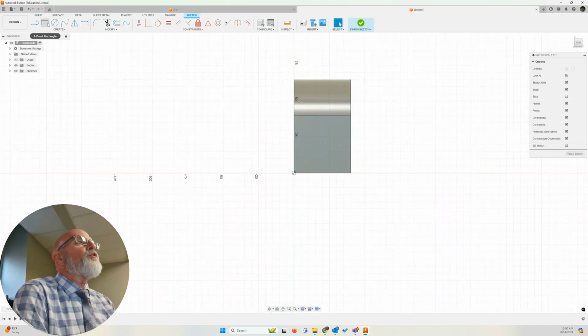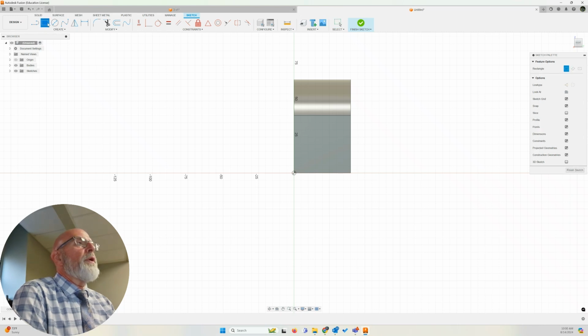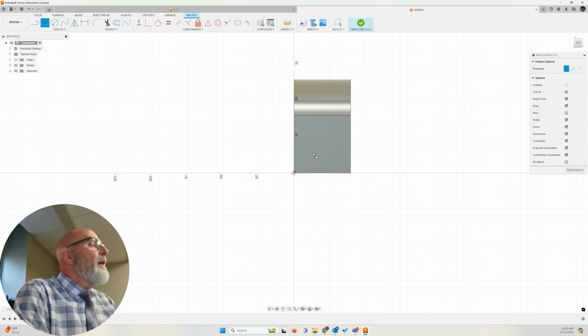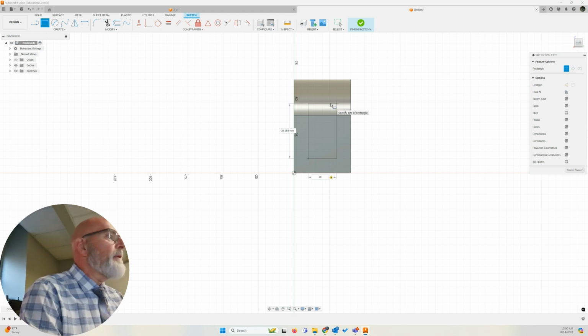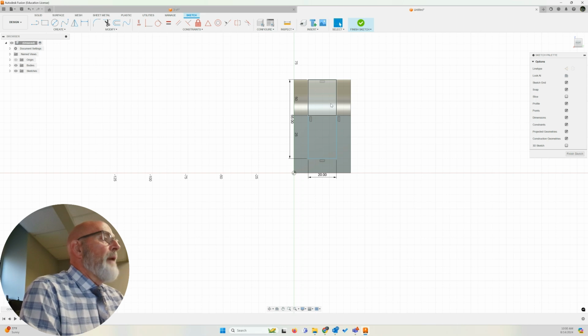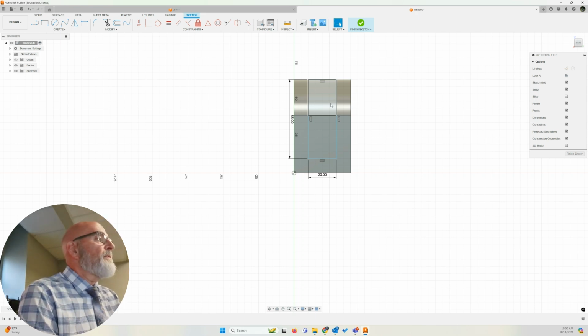Let's draw our two-point rectangle. Create rectangle, two-point rectangle. There's the shortcut. Anywhere in here, it doesn't make any difference. Just don't put it on the edge, tie it to the center or something of that nature. Click. We're going to make it 20 millimeters wide, by 55 millimeters tall. Now, I happen just to place it at the 10 millimeters from the top.